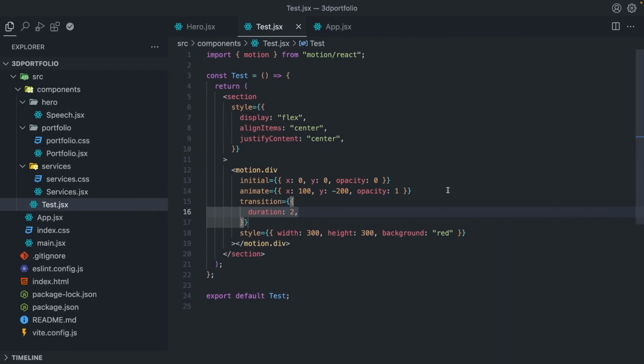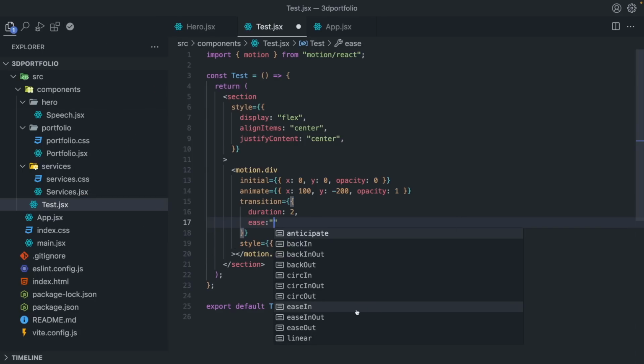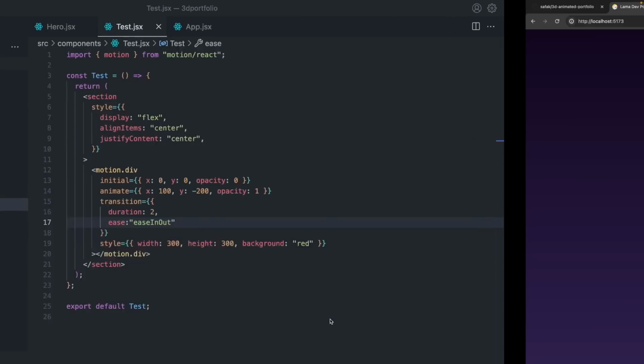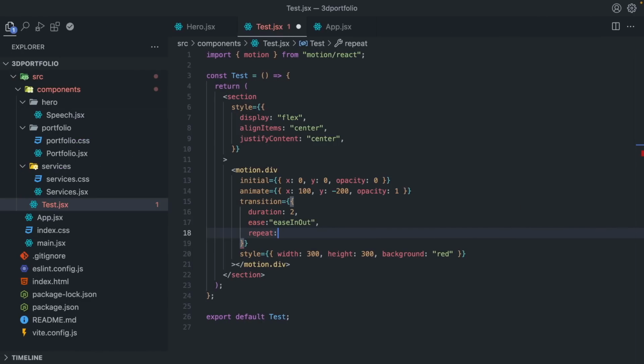We can also give here the timing function. So I'll say ease. As you can see, there are many options. If I say ease in out, it's gonna start and end slowly. I'll refresh. Just like that. I can also make this constantly. So I'll say repeat and infinity.